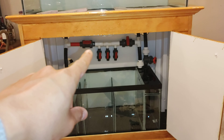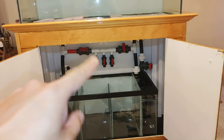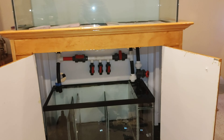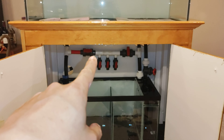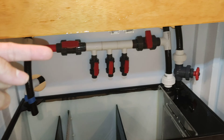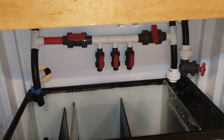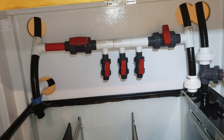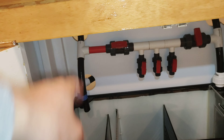I have a slight decline on this section so that if I want to do cleaning and make sure it's fully dry, the water will gravity-feed down to the drain and won't get stuck. Detritus will get pushed that way, but since there's so much water flow it will mostly go the other way — it's just a very slight angle, you probably won't notice it. I also have a leftover red PVC pipe color piece in there.